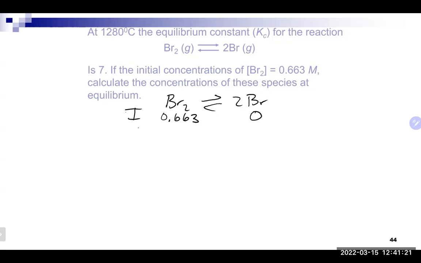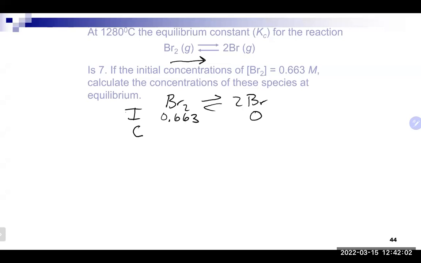The change part is where we do the x, and a couple important things. In a situation where we assume 0 for our products, we would expect this reaction to be heading in which direction? If we have no products, it should be heading in the product way, right? So it should be going towards products. That means as time goes by, would we expect more or less reactants in this case? We'd have less. So that's represented in the ICE table as minuses. Products, we would expect more to be made, right? So that is represented as pluses. So like minus x's, plus x's.